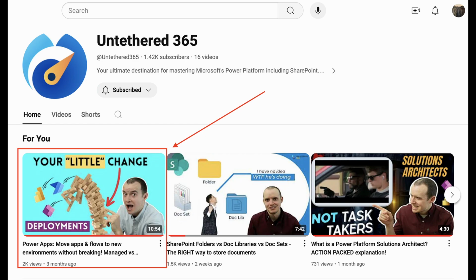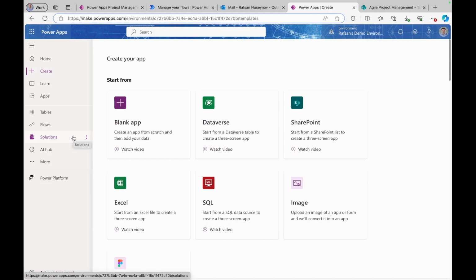And I think it will clear so many questions in your mind, because even in my early career, I was just thinking about why I need to create solutions. Creating an application from here is way easier than solutions. But later I learned that no, we should always use solutions. And creating solutions is not hard.